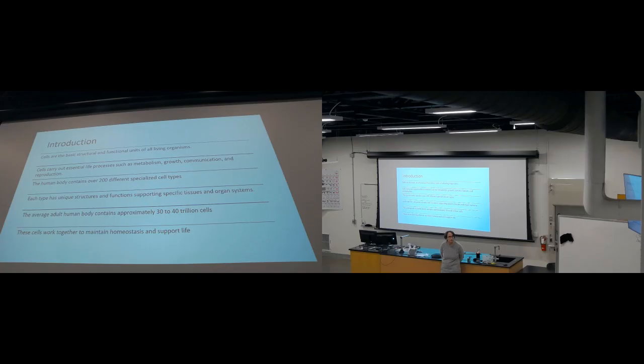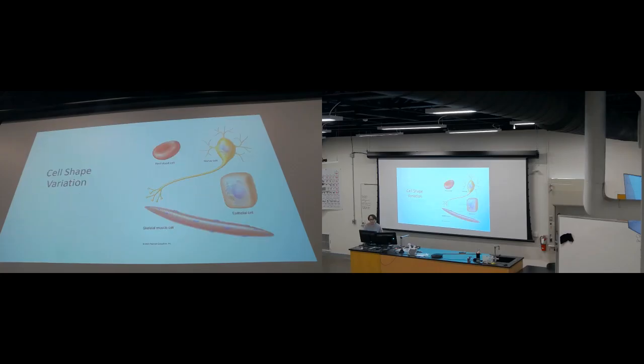Now, we have between 30 to 40 trillion cells. And these cells are located in specific locations, and they form, as I said before, tissues. And these tissues of different types, 3 to 4 tissues can form an organ, and organs can physically connect most of the times, and they can form an organ system. So all the work that the cells do will be essential for metabolism, for homeostasis and support life.